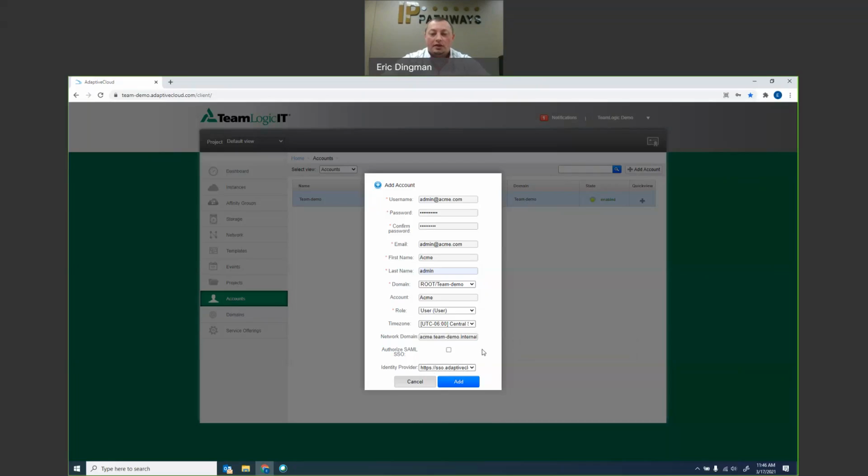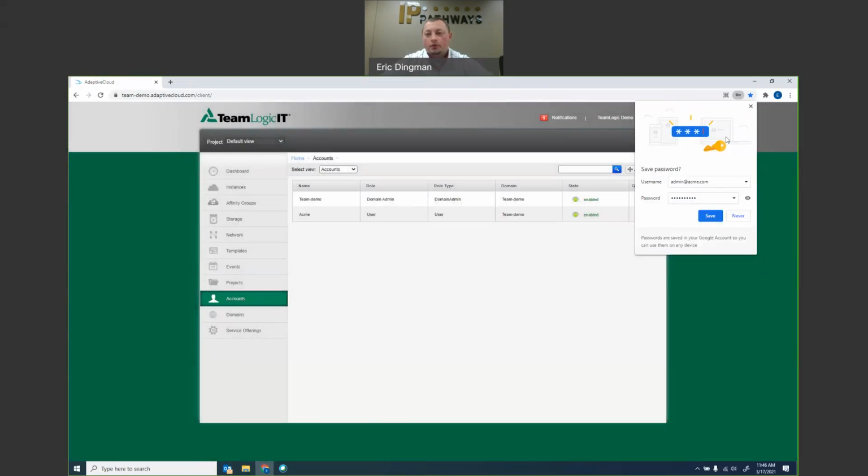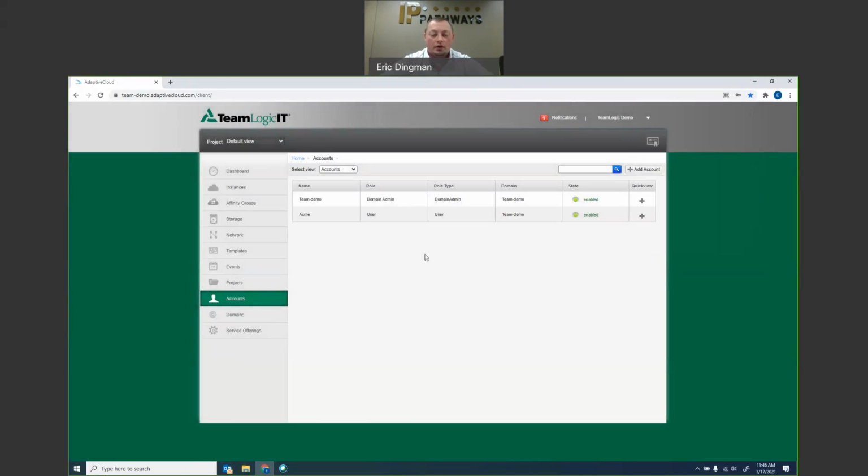And that is going to get pushed out to our virtual machines in this case for our demonstration sake. And again, at the account level, I can go ahead and authorize and turn on single sign-on and multi-factor for my account at this level as well. So if I select add, looks like I did not... password in completely. Okay. So we have our account at this point and our client created.